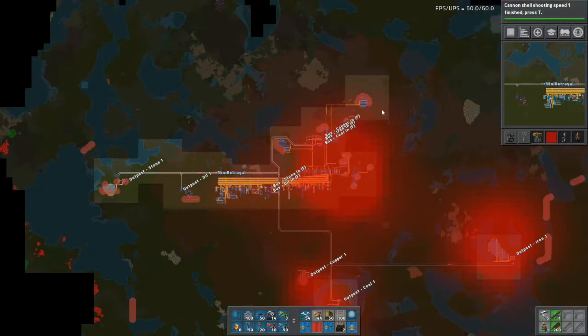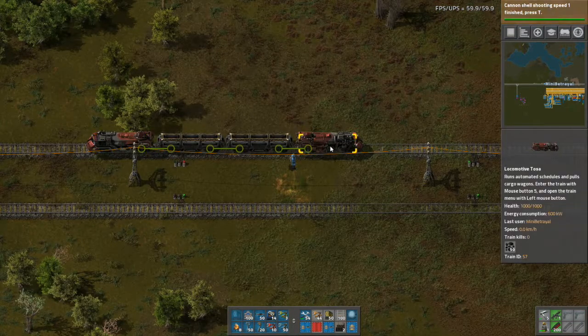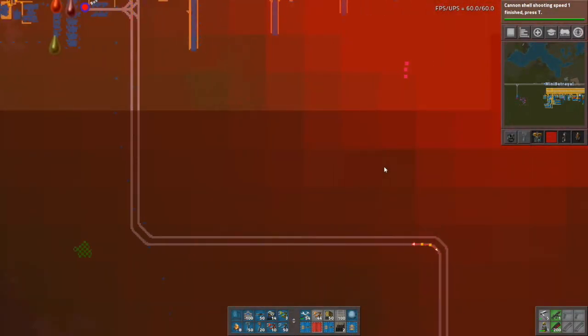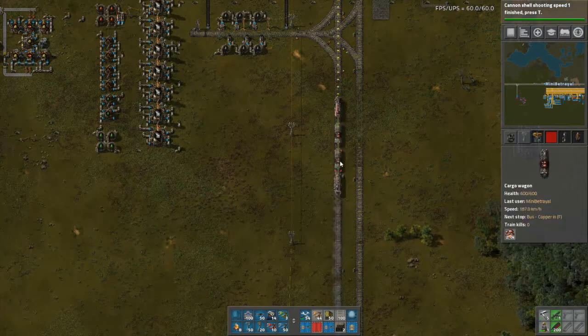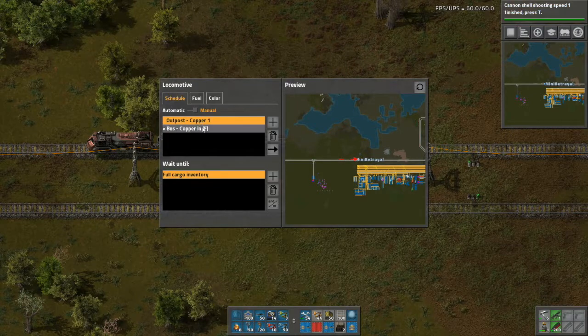And then, where's my copper train? It is at the copper outpost where I forgot to put a radar. Every time I forget to put a radar. Okay. Can I still copy that? No. It does need to be in radar range for me to copy a train. Which one is it? Is it this one? Nope. Come on. And copy. I think I got that. Yes. There you go. So go to bus copper in first to properly fuel.